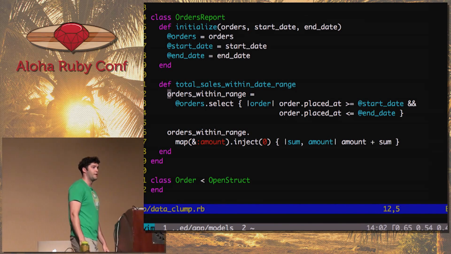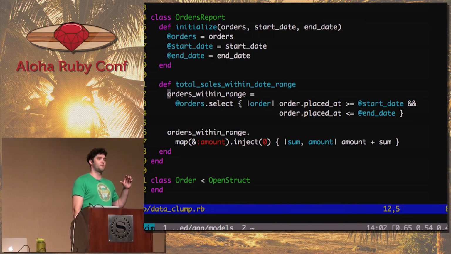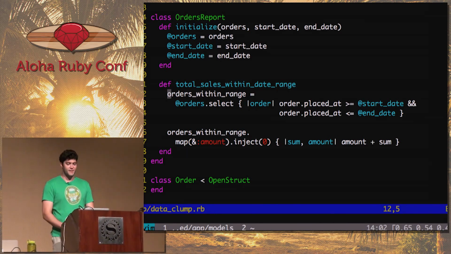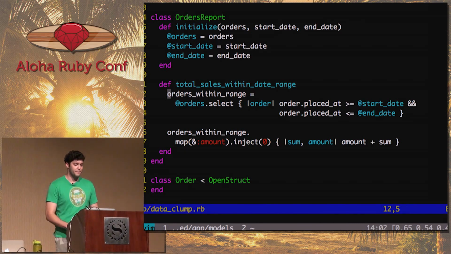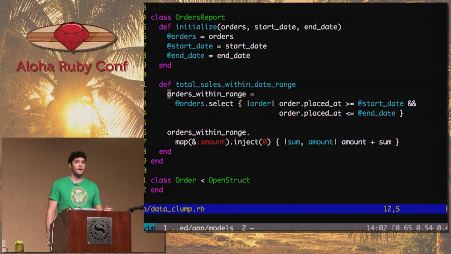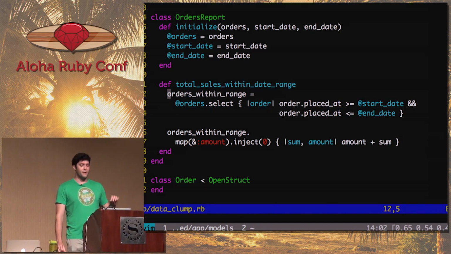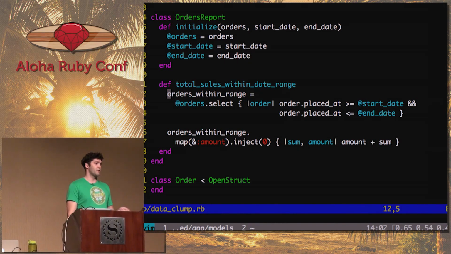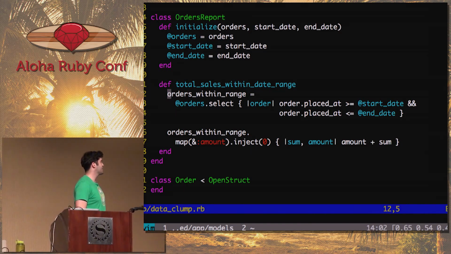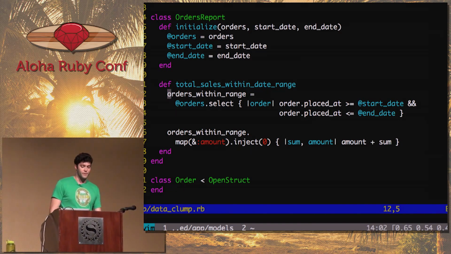Now, about a year ago, I would have committed this, pushed it up, and been done with it. Now, when I look at this, I think it's about B-ish. It's about a B, B minus. It's decent. If I was pretty confident that I would never come back to this code and change it or extend it, I'd probably just say, whatever, it's good enough, push it up and let's move on to the next thing. But these days, there's some stuff I would do to improve it.